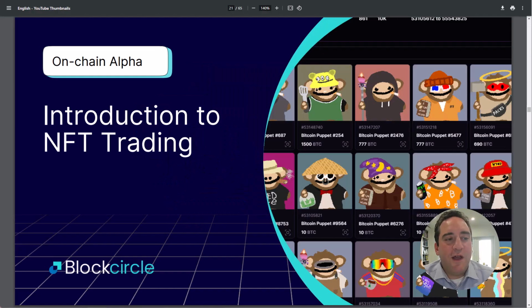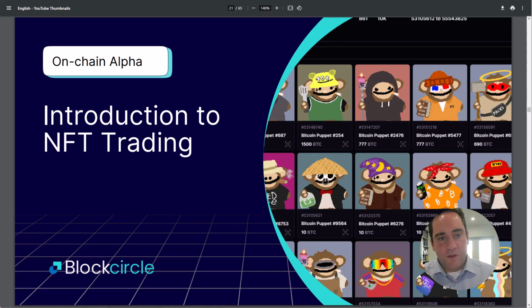Hey everyone. So now we are going to focus on NFT trading. These are non-fungible tokens. Just as a quick primer, they are the opposite of what we've mostly been talking about, which have been fungible tokens, right? Like ERC20 for Ethereum or BEP20 for Binance Smart Chain. All of the other token standards are mostly considered fungible, because they can be substituted between one another, and they're really designed to be that way. They're not particularly unique in any way.